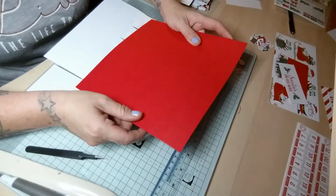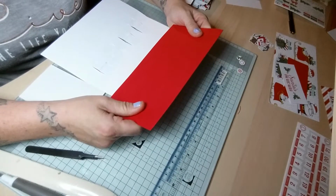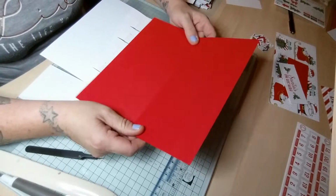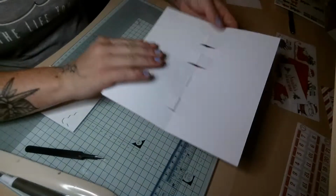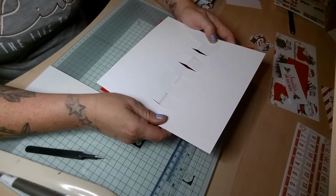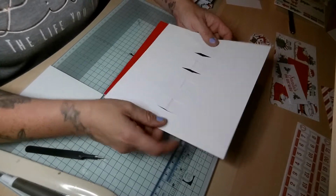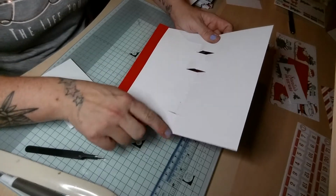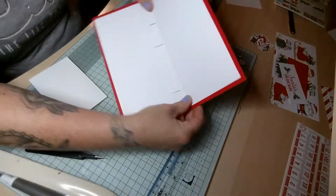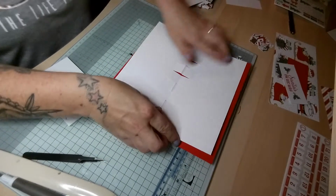So this measures, it's folded 4 3/8 by 8 5/8. And then the inside section, I cut that at 8.5 by 8 3/8 and then scored it at 4 1/4 along the middle there. So you'll see that fits in the card base quite nicely.